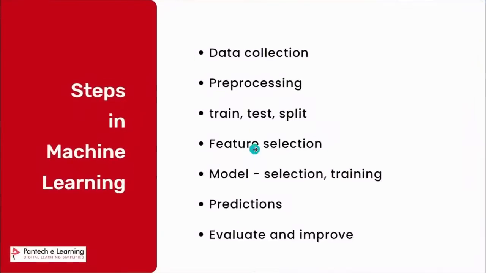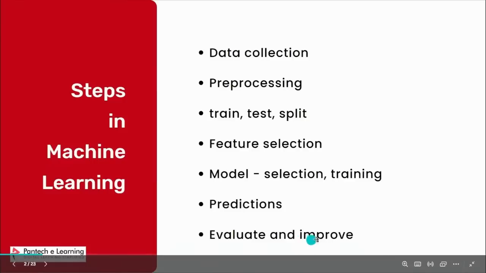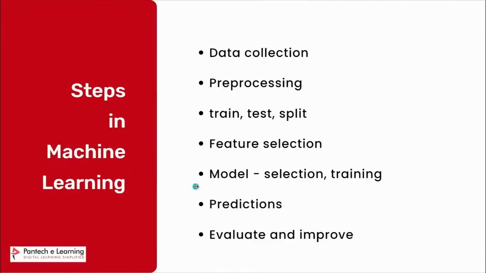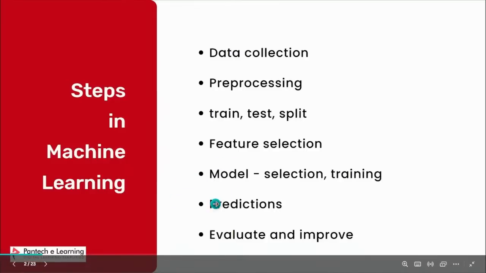So moving into the next one, I told you, right, we went into model selection, model training has been done, prediction has been done, evaluation and improvement have been done. You have a lot of models you need to learn, and you can go with them based on the task you are having, like classification or regression or clustering, etc. Fine. So before jumping here, now you know how we are performing it. You don't know the exact details of what all we can do, which we will be seeing later.